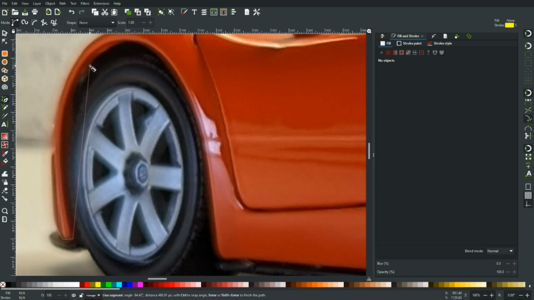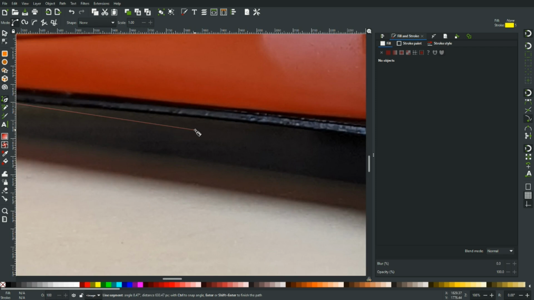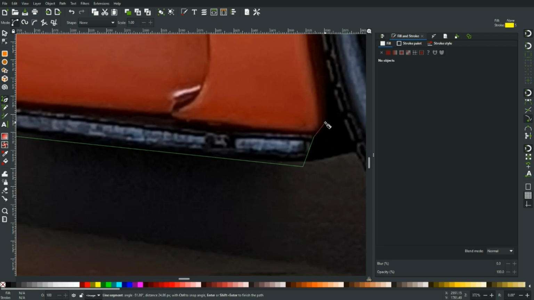So what we're going to do is, I think, include up to about there, jump across there, and then straight down into that. I want to exclude the black sill trim there, so I'm going to stay on this side of it so we can differentiate this from the body later on. Let's just control and scroll down on the mouse wheel just to get a better view. I'm going to try and do this in one hit. Do that in one hit and zoom back in.